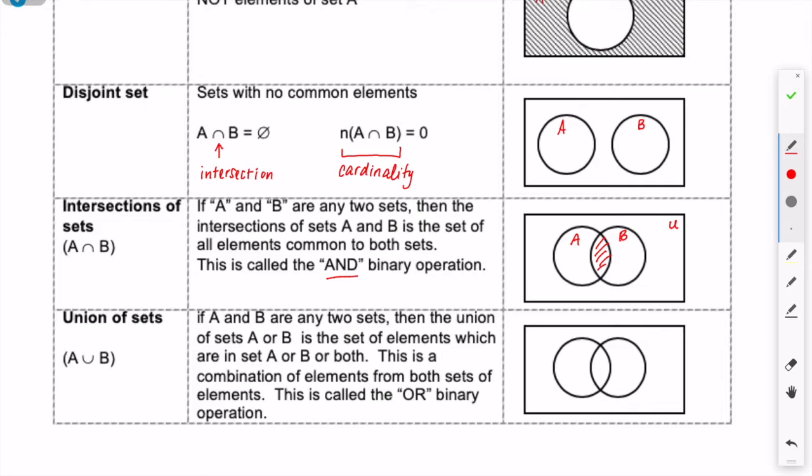On the other hand, you can have the union of sets A or B. So the keyword here is or. The union symbol is a U, and if this is A, this is B, found in the universe, then A or B is anything that is either inside A only, anything that is inside B only, or anything found in both of them. So this is, in a way, a more forgiving notation or operation versus and.